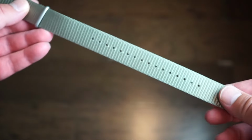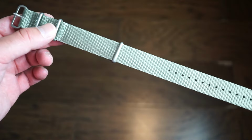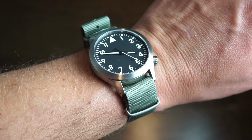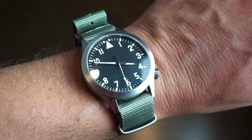This one also is longer if you guys have bigger wrists. As you can see, you get a little bit more room over here down towards the end. I know a lot of people have larger wrists and have problems. This one, no issues with that. Now this one actually looks pretty nice, I must say. Yeah, it definitely looks a little bit more militaristic, I must say.